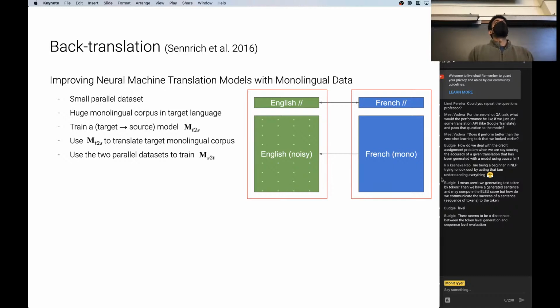In practice, it's very hard to apply those signals because remember, again, that the output of the translation system is a discrete series of decisions made during the beam search or sampling process. So you only have one output. You have all of these issues with this discrete output versus in images, it's very easy to do this because you have just continuous outputs. Oh, I forgot to repeat your question, but the question was, can we use this kind of setup to train an adversarial GAN-like model for text? So people have tried. I think it doesn't really work because it's hard to use that signal at the sequence level.